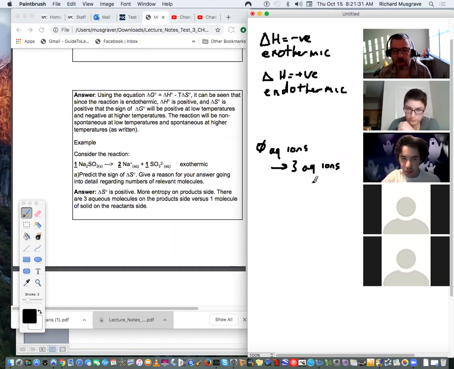So what I want you to be able to do with that immediately, I'm hoping you can look at it and say, oh gosh, entropy is increasing. So I know that delta S is going to be a positive value. Okay, so anybody here have any issue with looking at that and saying entropy is increasing? I mean, just again, don't overthink it, just look at it. If the products are less than the reactants, the entropy is decreasing. That would mean delta S was negative. So if this was, say, 6 ions going to 3, or 10 ions going to 3, I'd want you to immediately know that delta S was negative because entropy was decreasing.